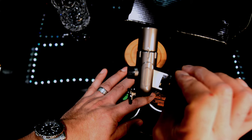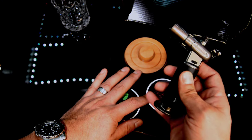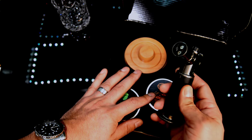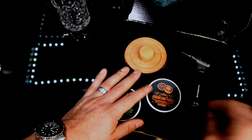If you don't know how to fill up these lighters, I've got a video on it. I'll link that as well so you can check it out. But this is definitely a nice lighter, and it's probably gonna be pretty good to light some cigars. So multiple use from that.